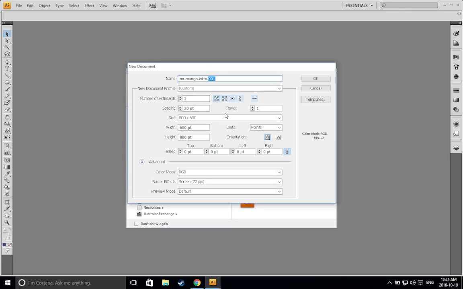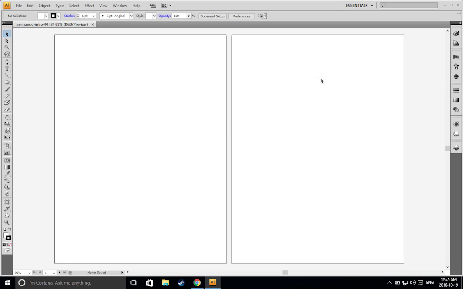I'm going to make two artboards, oriented in portrait and the RGB color mode. So you see now here my two artboards, and you'll notice a slight difference when I click on each one. That's just telling me which artboard I have activated.